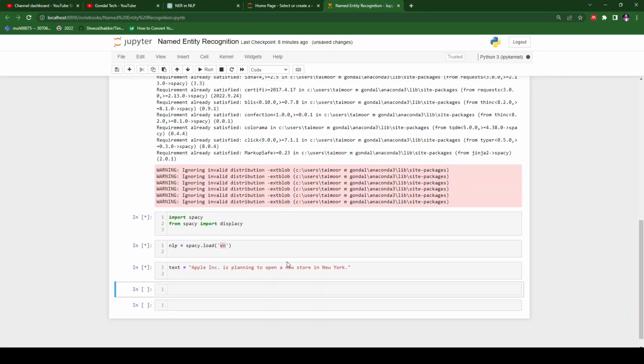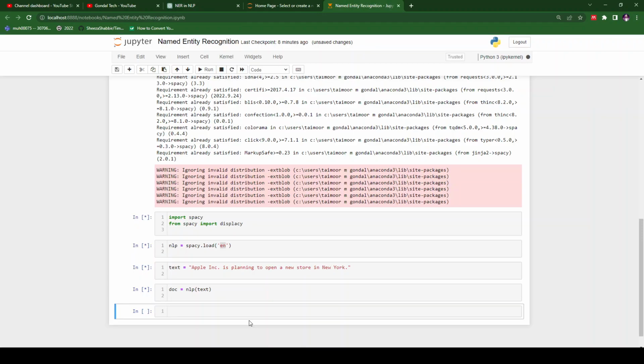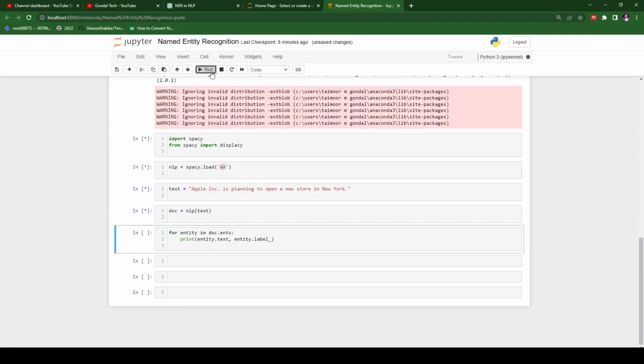Let's see. It should provide us a very amazing result. I need a few more cells, and then we are good to go.